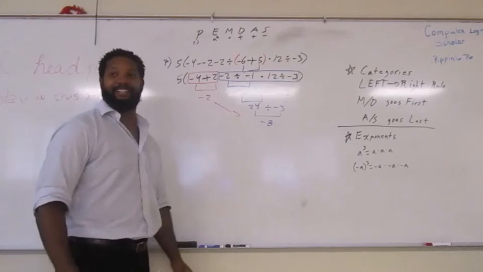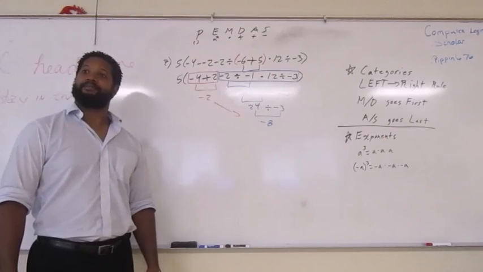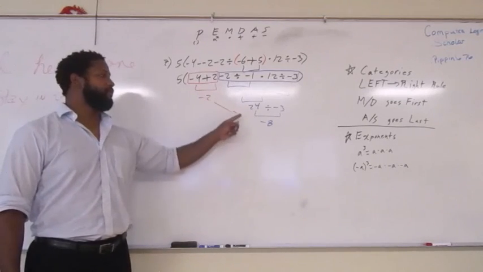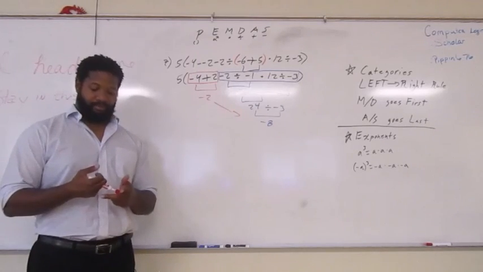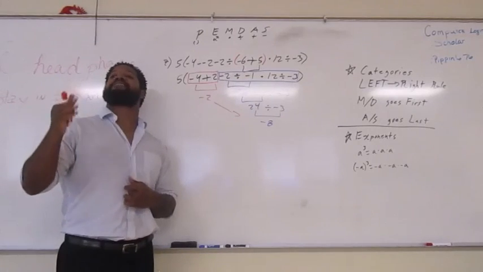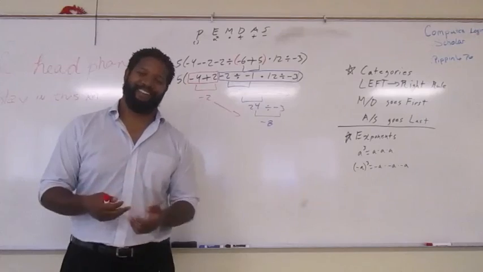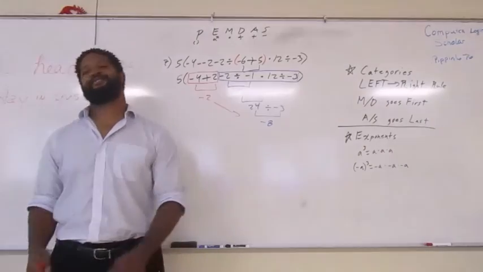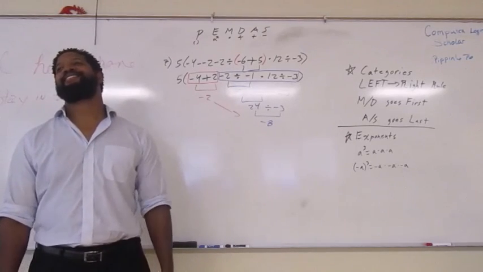Yes, Miss Harmony. Okay, where did you get the negative 8 from? Is it because 3 is a negative? Yes. Okay. 24 divided by negative 3. Because isn't there a rule like the larger number gets the sign? That's when you're adding and subtracting, when we're doing the difference. Okay, I got it now. I was confused. It's okay.